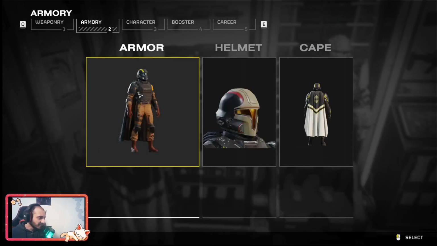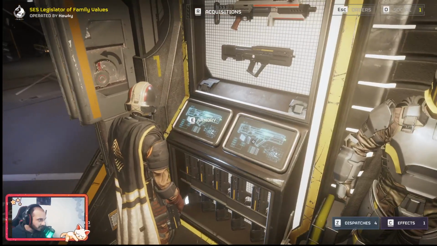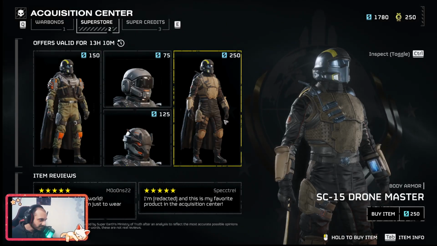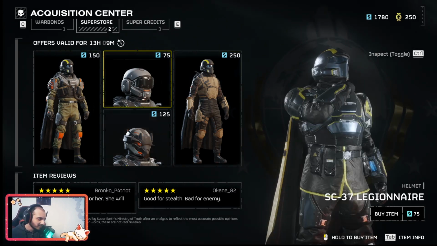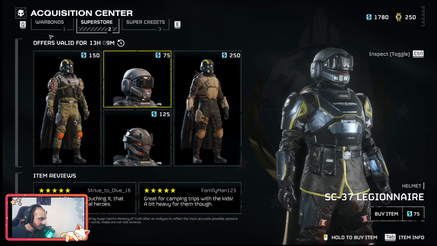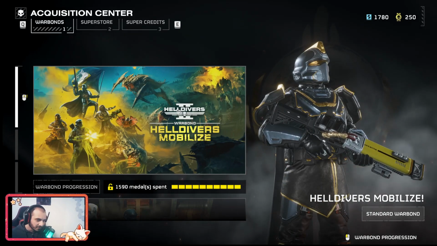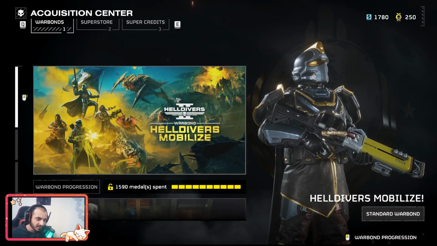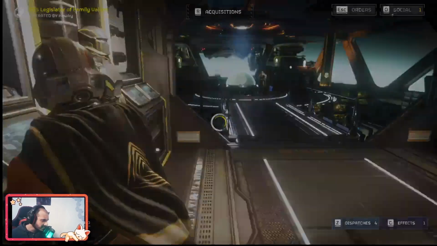Because if you give them passives, right? I don't know how many people actually do this. Why would we want to use the superstore at all? The armors, yes, but the helmets, there's no reason to spend super credits on in the superstore. They should give the players a reason to use it. We need to see not stats but passives at least for helmets and capes.